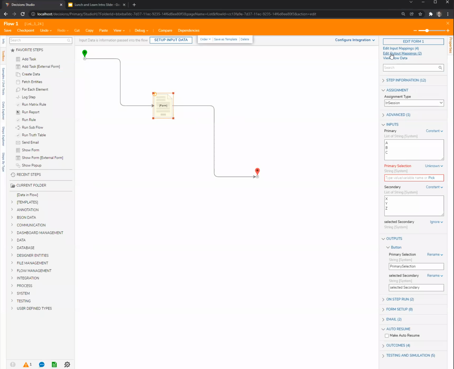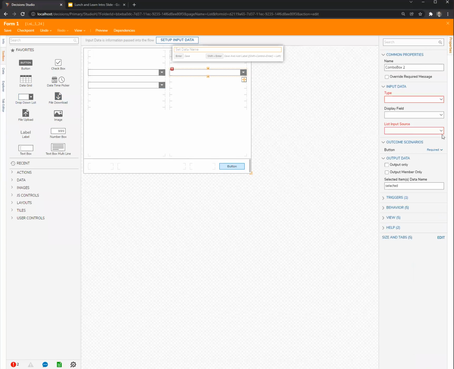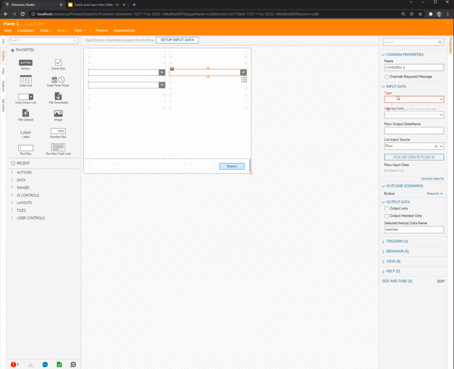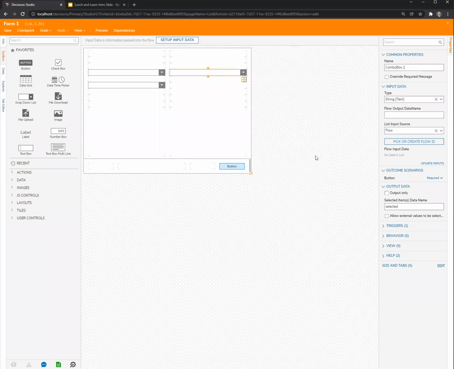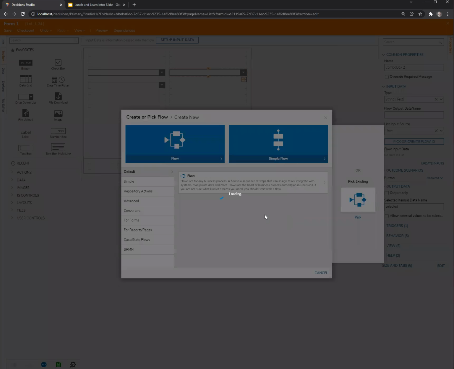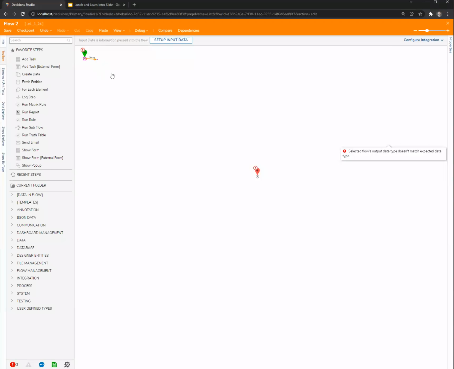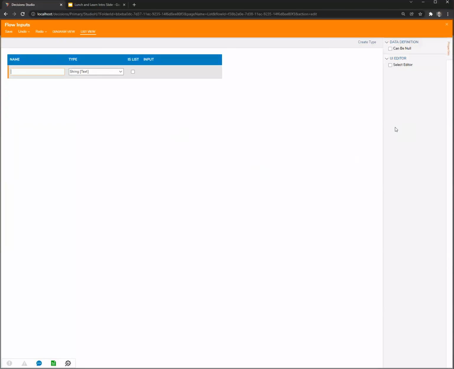That's still the same way. You're still gonna have a drop-down list, and your list input source is gonna be flow. This is how you do it today. This won't be any different, I don't think. A drop-down list, you pick your flow. We'll just create a flow here that takes in a string, since the drop-down list is type string, right? Create here, which I'll say this will be typed input.